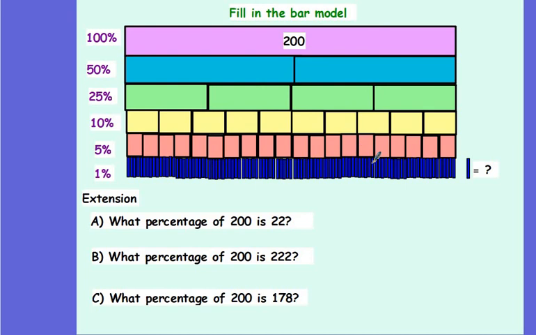So today's lesson, the first thing I'd like you to do, in your light blue books, can you copy out the bar model that we had in our previous lessons? The top number is going to be 200, so 100% of your number is 200. And then can you fill in the parts of the bar? For example, if 100% of 200 is 200, 50% is going to be 100. So each of these parts is going to be worth 100. And therefore 25% is going to be worth 50, etc., etc.